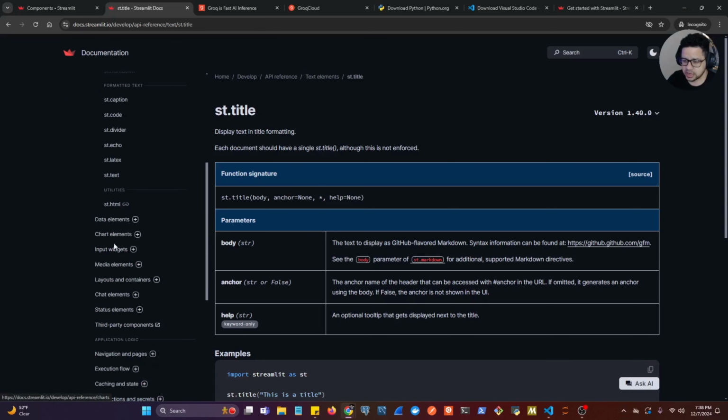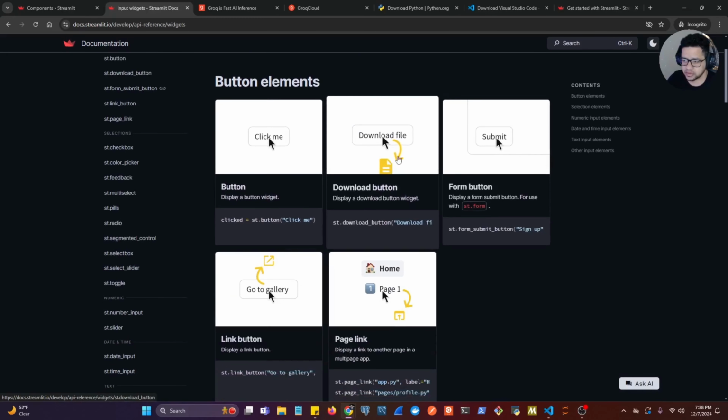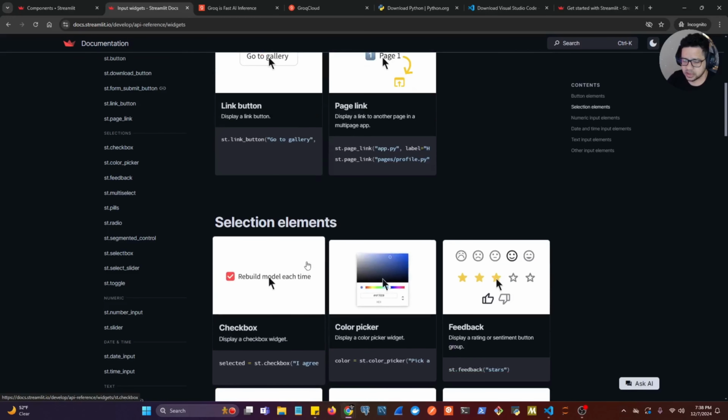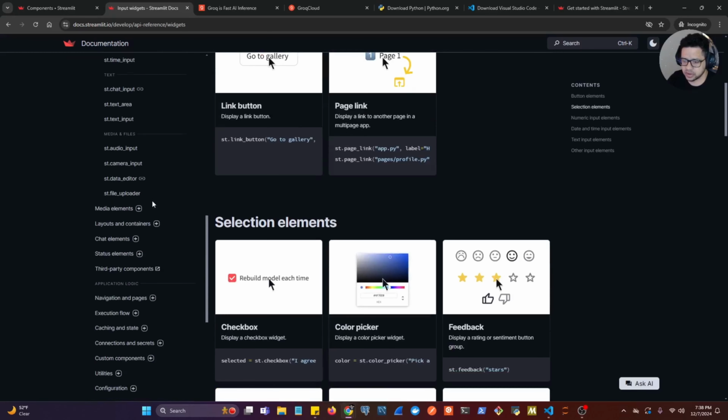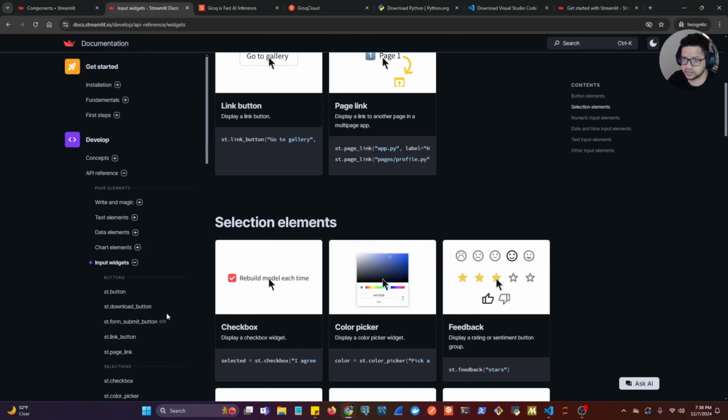We can add data elements, charts, input widgets, buttons, download buttons. Anything is basically available in here. And there are also community components that are custom components built by the community as well. So that's what we're going to be using.